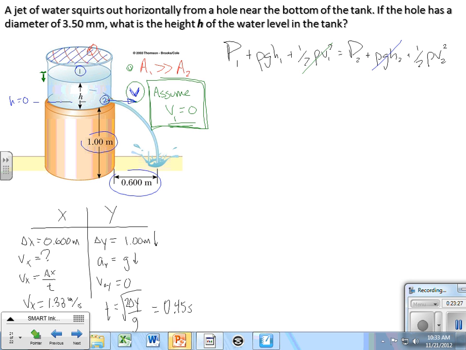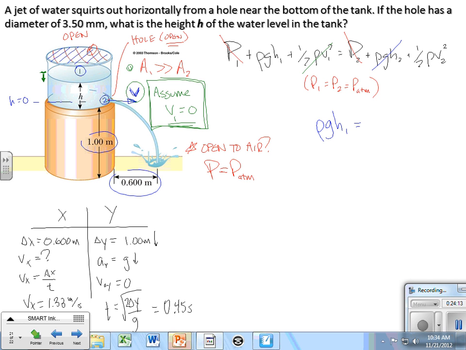All right, the other thing is this. Here's another big one. If things are open to air, then pressure is atmospheric pressure. Certainly open to air here. This is a hole here. Open to the air. So that means we get rid of both of these. They are the same thing. I'll say that P1 equals P2 equals P atmospheric. Okay? And look what we end up with.